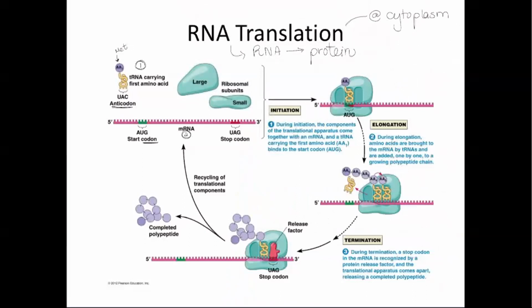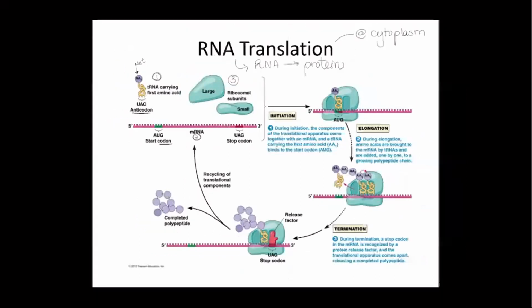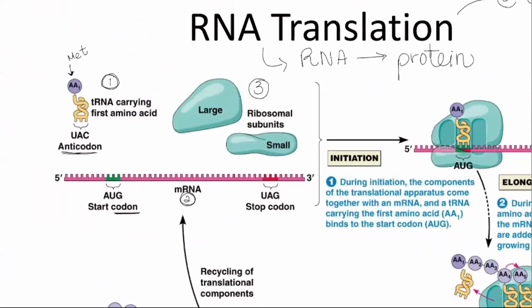So those represent those two pieces: we have a large one and we have a small one. In order to translate an RNA molecule into protein, we need mRNA, we need tRNA, we need ribosomal subunits. As I mentioned a few moments ago, we have ribosomal RNA. Even though it is not illustrated in this image, understand that the ribosomal RNA actually lives in those subunits.